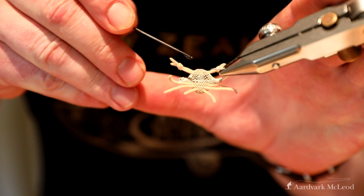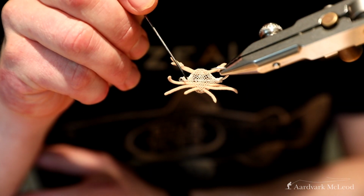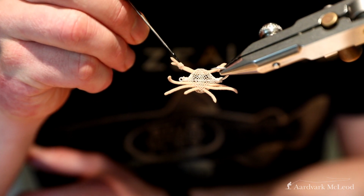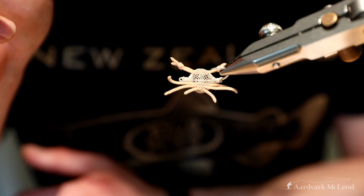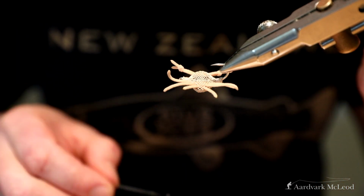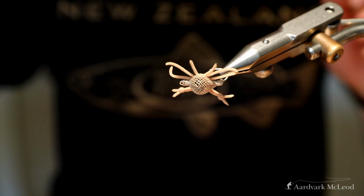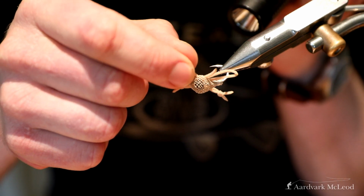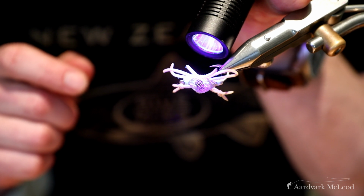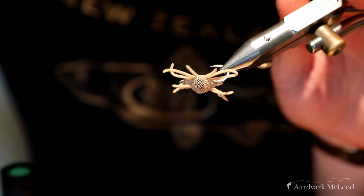So with this glue, I want to put about 4 or 5 millimeters of glue from the base of the leg. That's just to help stiffen the leg, otherwise they fold when you're stripping. Now I put a bit of glue on, make sure everything's in position, then give it a quick zap with a UV torch. Now for the other side.